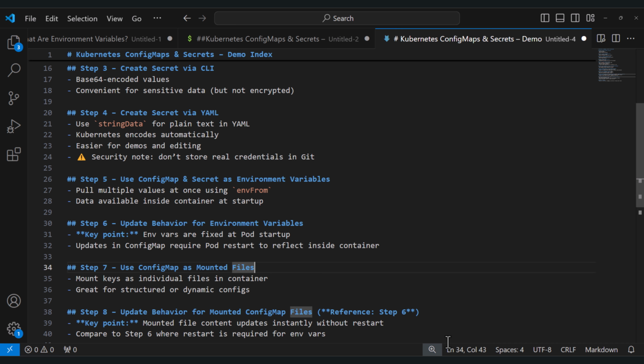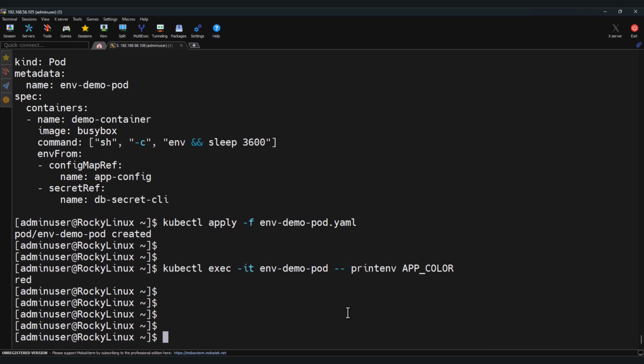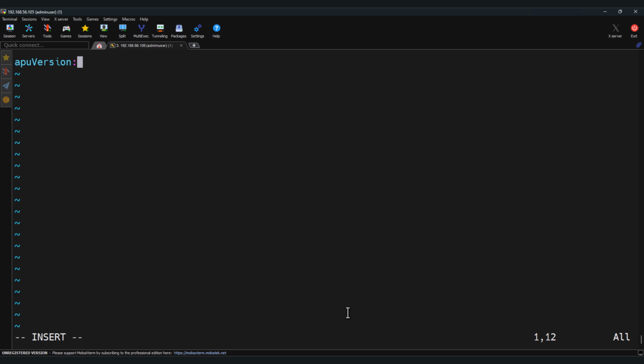Use ConfigMap as mounted files. Let's create the file, podfile.yaml. apiVersion: v1, kind: Pod, capital P, metadata, name: file-demo-pod, spec, containers.